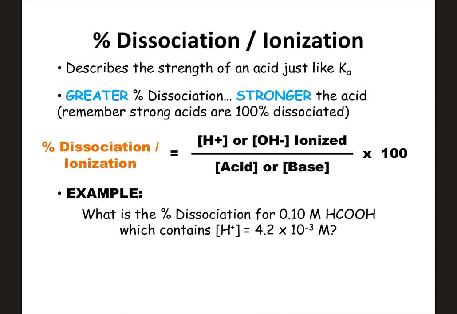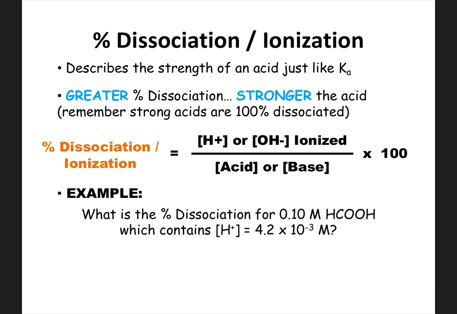If you remember here, strong acids or strong bases are 100% dissociated or 100% ionized. They form ions 100%. So basically, the greater your percent ionization, the stronger the acid or base will be. So the equation to figure this out is actually pretty simple. For the percent dissociation or percent ionization, just take the concentration of the H plus, put it over the concentration of the acid times 100. Or if this is for a base, you take the concentration of OH minus over the concentration of the base times 100. And the higher the number here, the closer you are to 100, the stronger the acid is going to be. Remember, strong acids or bases are 100% dissociated here.